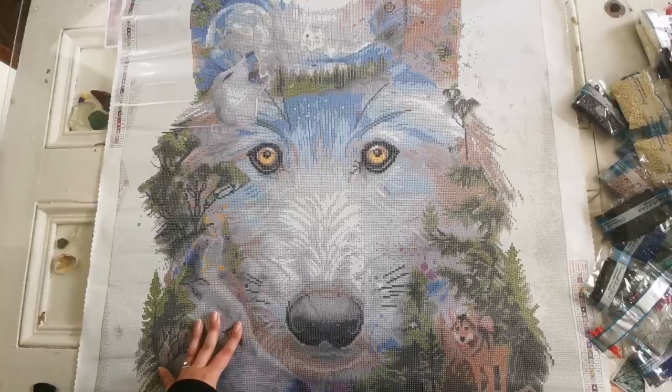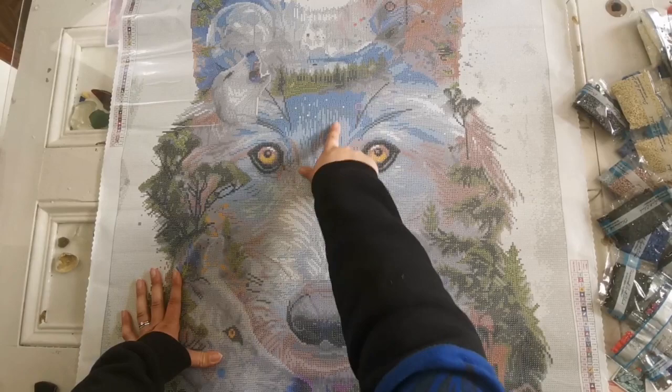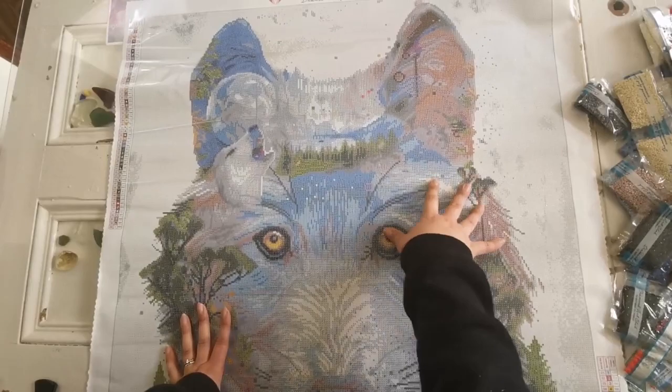So first up, we have the blue 101, and that is the number one on this kit. It's all up in the face here, all along these lines, just like that. There's a few more down here as well, around the nose. And I saw some just up here in this area, up above, and in the moon right there.